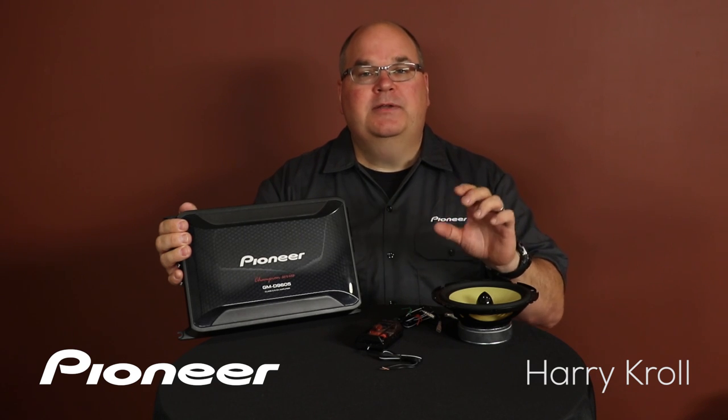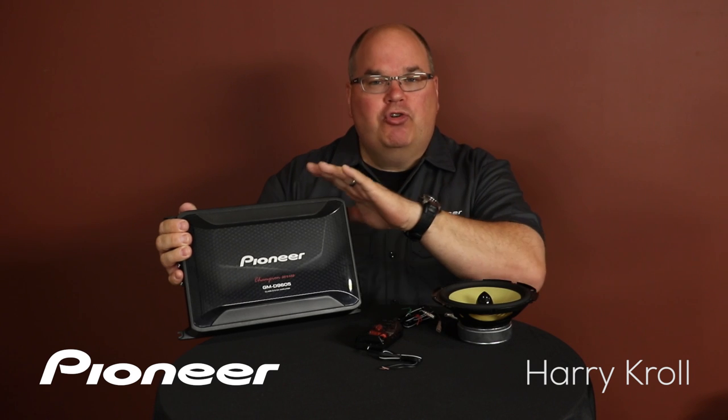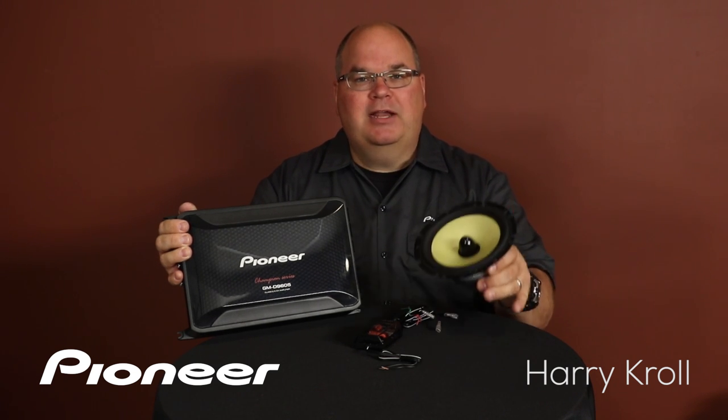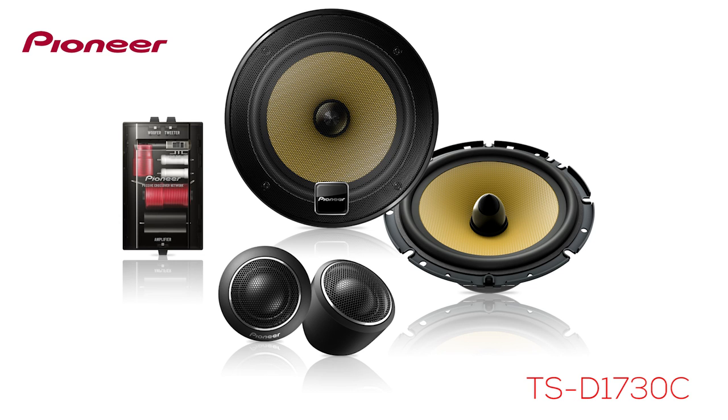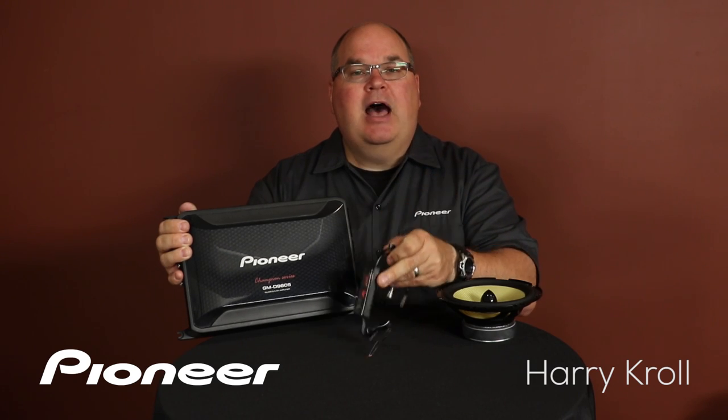Again, for this demonstration, I'll be connecting the mid-range outputs from the AVH-X5800BHS to this 5-channel amplifier, the Pioneer GM-D9605. I'll be connecting the mid-range outputs to the B channel on the amplifier. Now, I could use the crossover on the amplifier, but I'm not going to do that. I'm going to use the crossover built into the head unit. And the mid-bass driver I'll be connecting here is part of the Pioneer TS-D1730C component package, and it comes with its own crossover, but I will not be using this crossover. I'll be using the crossover that is built into the head unit.